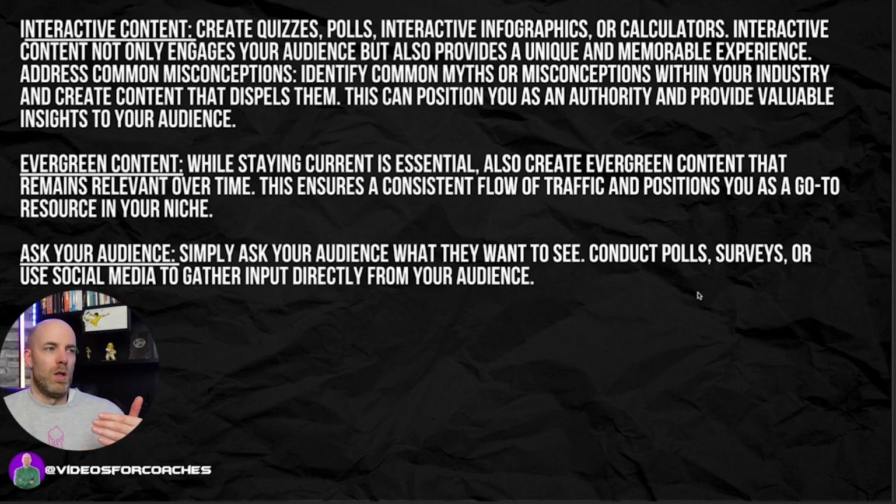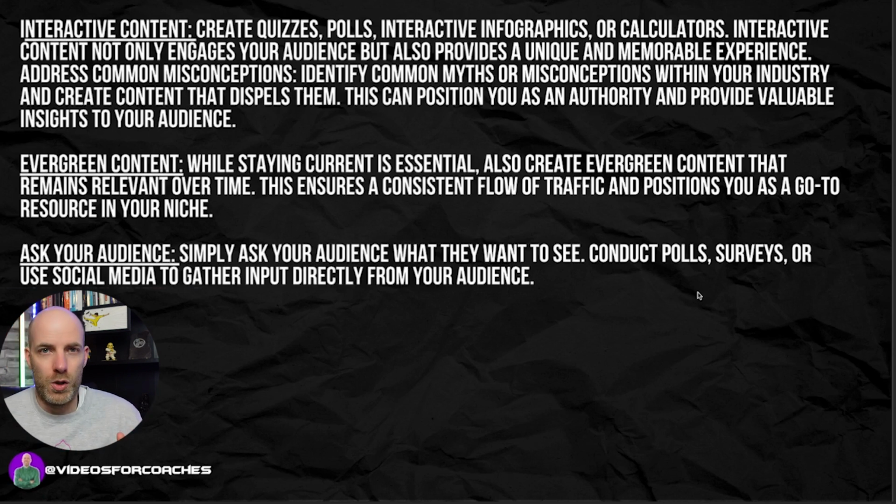Evergreen content. So while staying current is essential, also create evergreen content that remains relevant over time. Again, calorie counting is never going to go out of style. Why you should do weights, why you should journal, why you should meditate. These are evergreen pieces of content that will last forever. They mightn't blow up as quickly as other content, but they will be things that people will come back and watch again. People are likely to share them. People will probably convert off of them better than they'll convert off of something funny or polarizing.